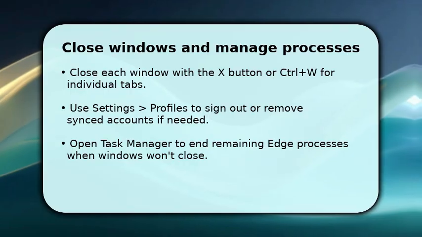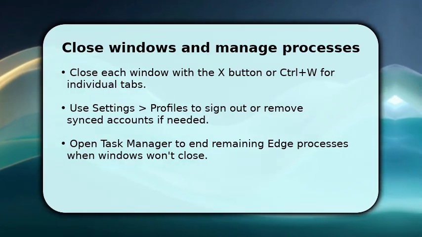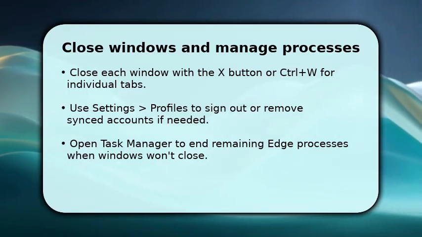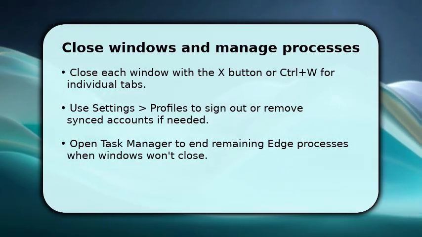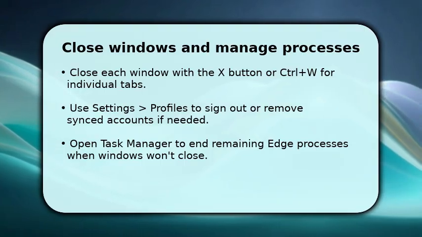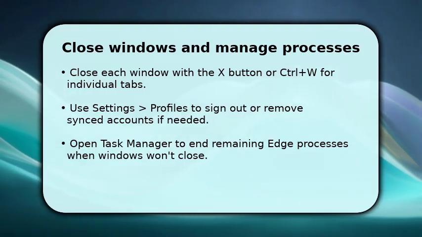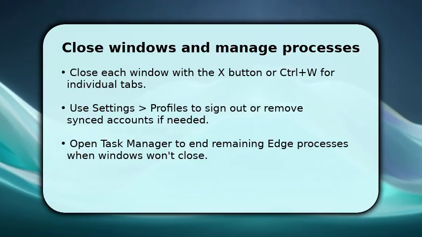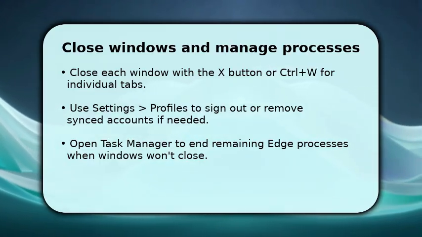Once windows are closed, go to Settings Profiles to sign out any synced accounts if you want to fully stop background activity. If Edge still runs, press Ctrl+Shift+S to open Task Manager, find Microsoft Edge processes, and end them. This ensures no background tasks keep running by preventing automatic restarts.